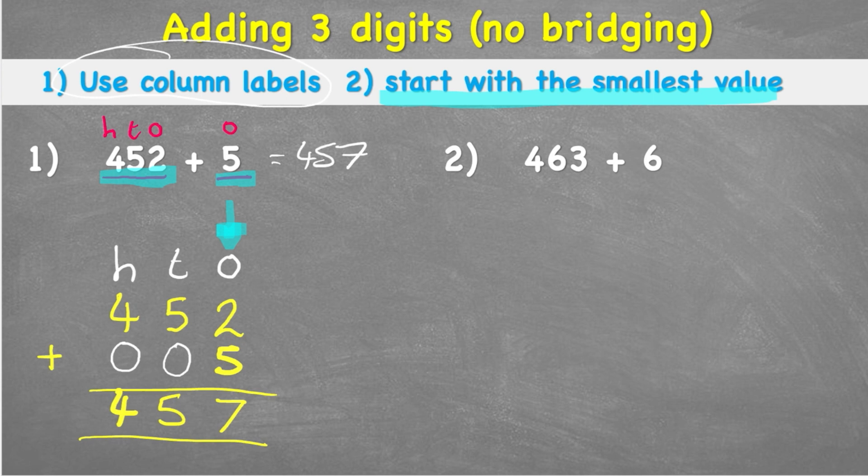Let's look at this next one. And I'm going to do this a little bit quicker. So I have 463 plus 6. On my 463, I can see I have the 3 in the 1s, the 6 in the 10s, and the 4 in the 100s column. And then the 6 on its own over here would just be a 1.